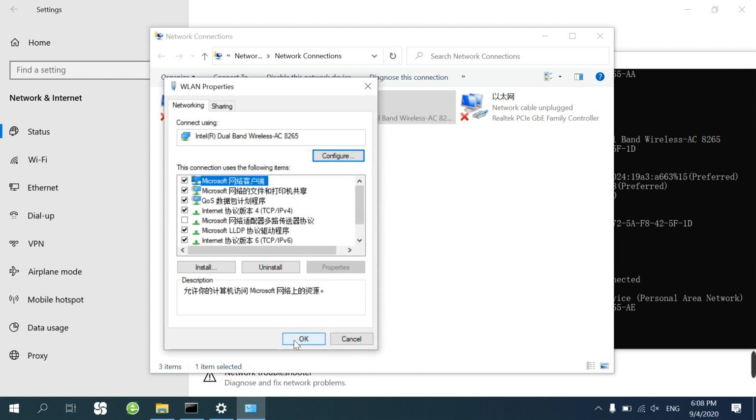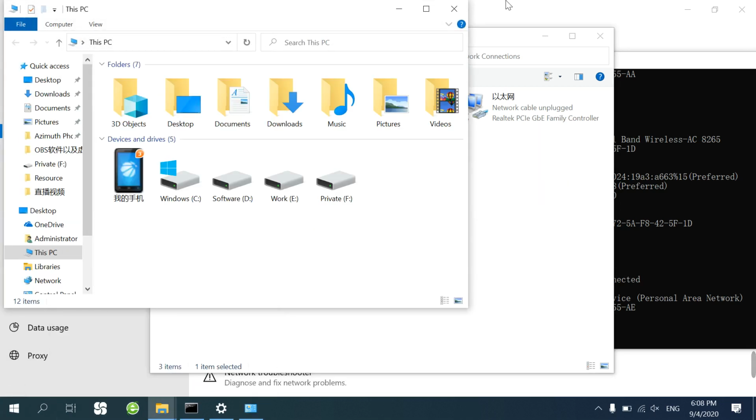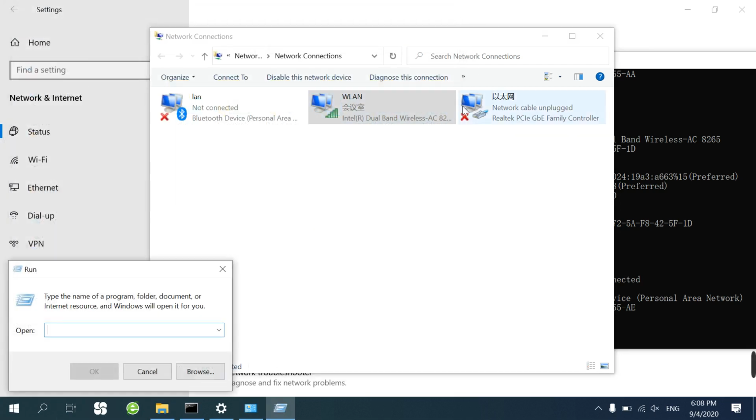After you have set the server's IP address, you will need to set up the firewall so that it can connect to the client server.